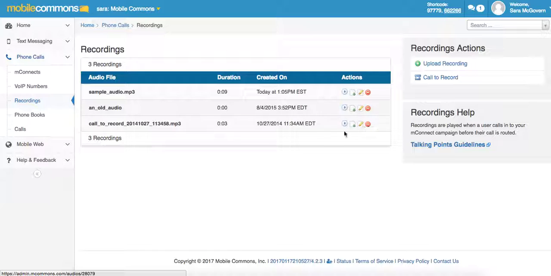You can have up to 2 different recordings in one mConnect if you're doing a dual language recording, so one in Spanish and one in English. You can add 2 different recordings here, and you'll be able to connect them both in your mConnect. Please refer to our mConnect video and article in our community documentation for more information about where to add your recordings to mConnect, and other tips and tricks for building out your mConnect recording.